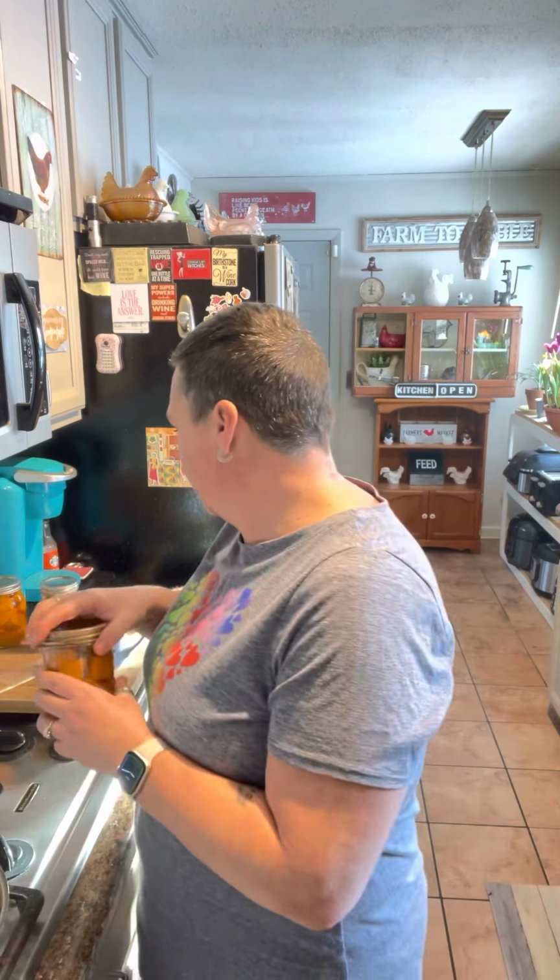My sweet potatoes from last night, I've got to take the lids or rings off of these, wash them, and put them in the pantry.